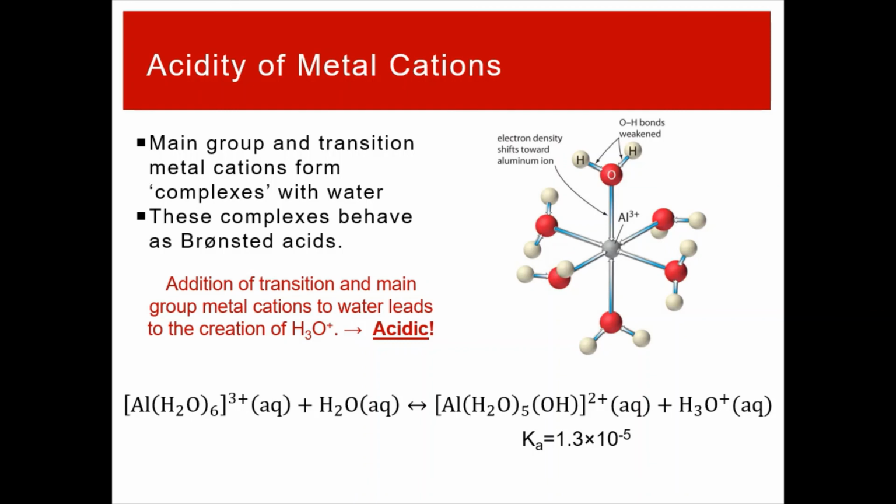It is kind of crazy because if I just told you it was Al3+, there are no hydrogens there, so you wouldn't think it's an acid. But what ends up happening is they form these complexes like this, and that complex is an acid. And the Ka for that one isn't even that low, right? 10 to the negative 5th. That's not too crazy. The pH is going to be noticeable. So whenever you dissolve aluminum cations in aqueous solution, the pH goes down. Transition metal ions and main group metal cations, wherever aluminum is on the periodic table, are always acidic. Only group 1A and 2A are not acidic.